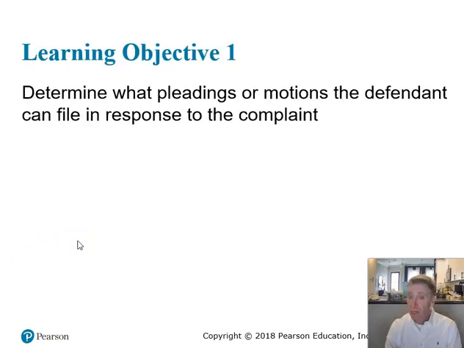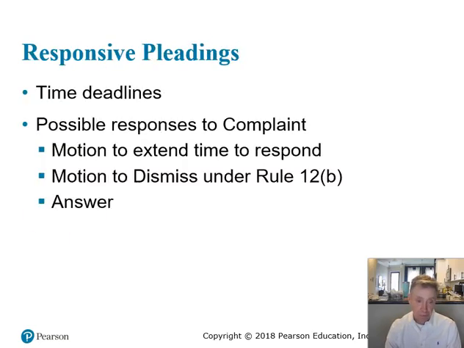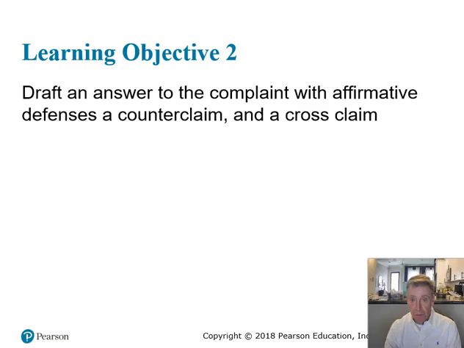So, learning objective 1, determine what pleadings or motions the defendant can file in response to the complaint. Be careful of time deadlines. It could be that your motion is to extend the time to respond, or a motion to dismiss under Rule 12(b), or you can answer. And you can maybe do all of them in a single case.